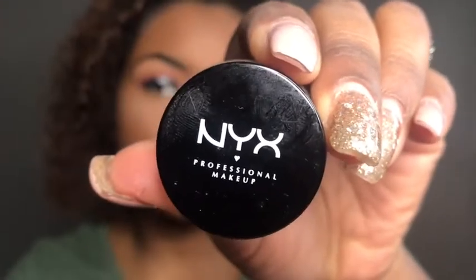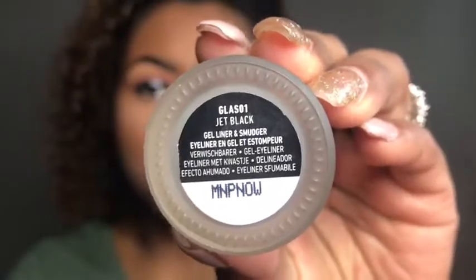Alright, back to the eyes. I'm gonna use my gel liner from NYX in the color Jet Black. And I am going to do this skill that I'm doing here. And I'm gonna put that gel liner on my waterline without crying. Let me know who can do that down in the comments below. How many of y'all can really do that? That's a skill for the Lord. Okay.